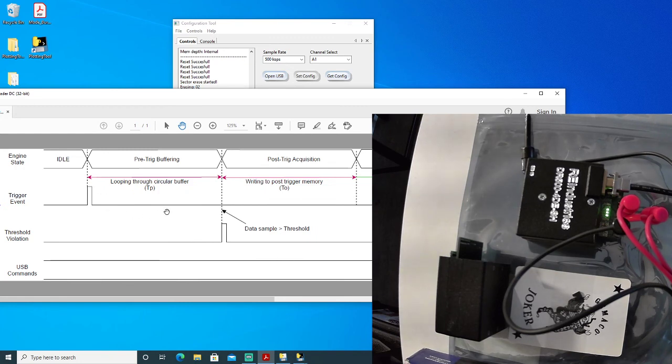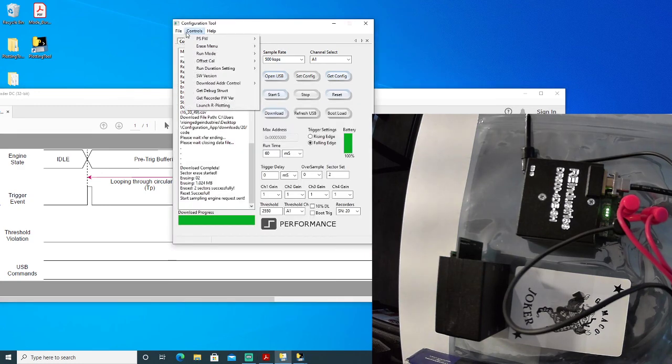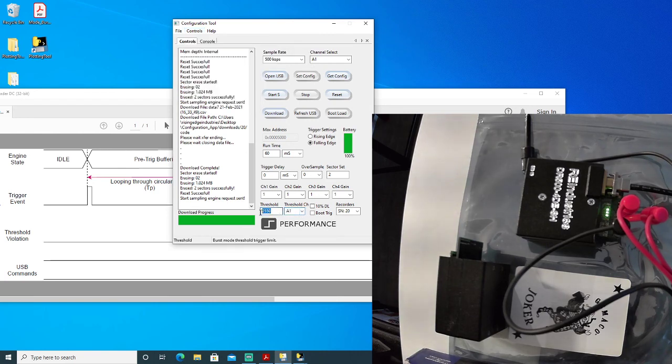So this covers quickly the design intention behind burst mode, some of the benefits we're trying to afford to customers, and then a quick demonstration here just to walk through the steps to get this configured and operational. And it's pretty simple. You just select from one of two run modes, burst mode, configure your threshold value and channel to monitor, or all channels, and that's it. Those are the only two special configuration steps. Two clicks to go from one-shot mode to burst mode.